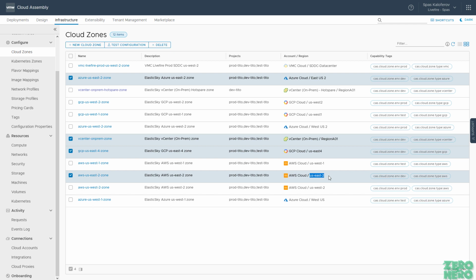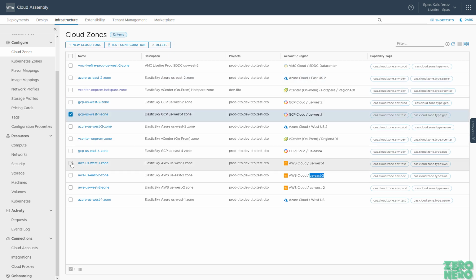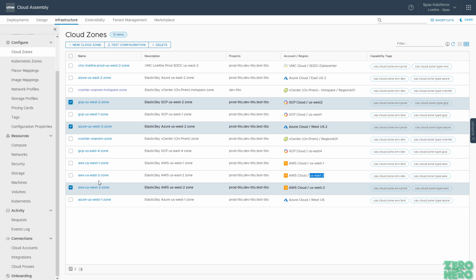Similar to this, I consider US West 1 to be my test environment in all public clouds, which is notated with the test tag, and I consider US West 2 to be my production region in each and every cloud account configured.